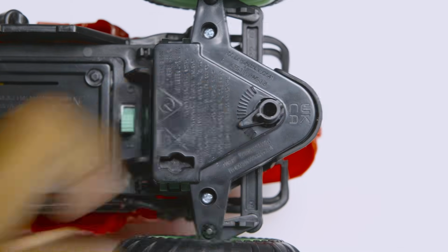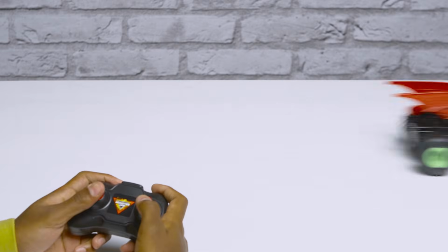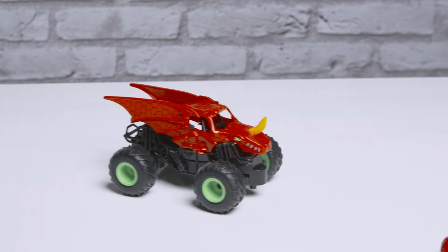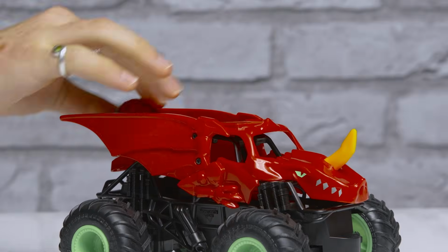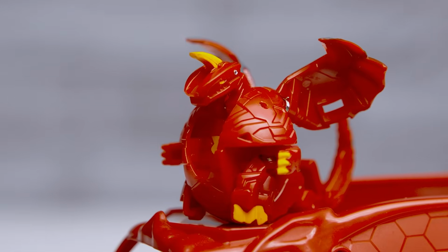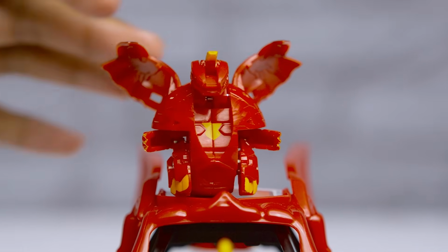If it's drifting to the right, turn the drifting dial to the right until it drives straight. Now that the 1/24th Bakugan truck is driving straight, it's time to unleash Dragonoid. Place the gate card on Bakugan's roof and roll Dragonoid across the top of the gate card, starting from the rear of the truck. The 1/24th Monster Jam Dragonoid is ready to brawl.